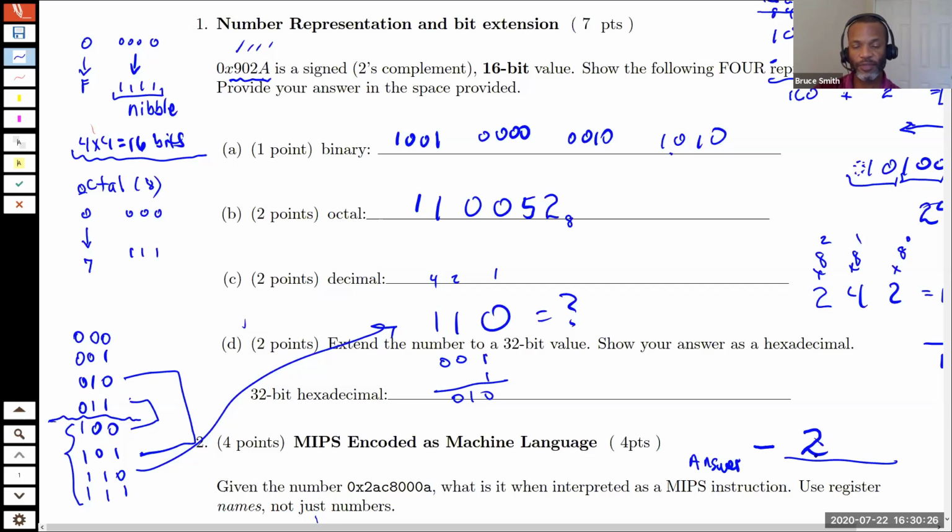And so this is a -2. Now, you can double check. If I take my -2 that's here, 110, and add to him a +2, if I did it right, I should end up with 0, or at least 3 different zeros here at the bottom. So 0 and 0, 1 and a 1 is a 2. So take this and carry the 1. 1 and a 1 is a 2. And then there's a carry out that gets dropped off. So it works. This is our version of a -2.